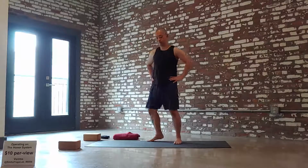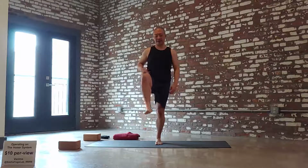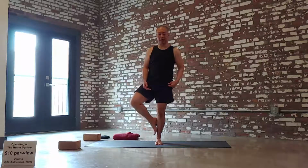Come back to center. Step the feet in together, stepping on the left foot, pick up the right knee, tree pose. Open up the knee to right side. Now take that right foot higher up the right leg if you can, above the knee. If you cannot, go below the knee.